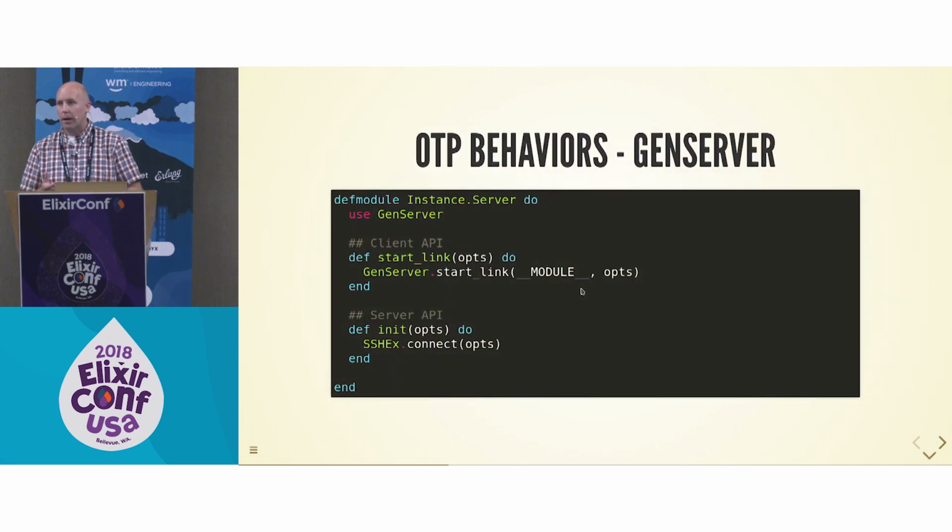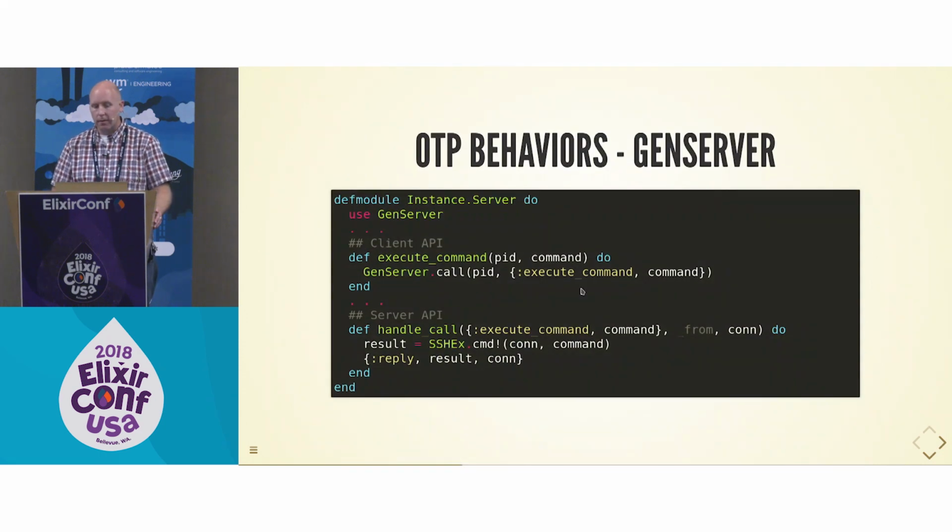So we've got a PID now, but it would be nice to store that PID for later use. And an easy way to do that is to wrap it in a GenServer process. So here I've created a GenServer module, and it's just going to take our list of options that SSH accepts, and in our init callback, we're going to pass that through to the SSHEx connect function. Now this connect function already returns an {:ok, pid} response, which is what the GenServer expects.